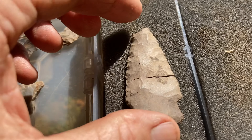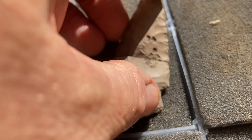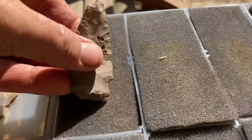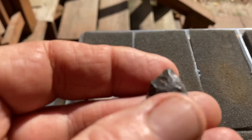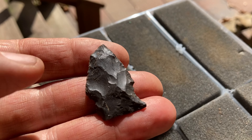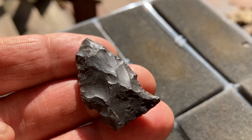This one here I found — it was in two pieces when I found it. Still missing a little bit of tip, but I thought it was kind of cool. I found several down there that matched up. Well-made point — I just wish that tip would have been on there. I'll still glue it back together. And this little dude here, I don't think I got him on camera. He's missing one little ear right there, and the tip kind of dives down there. From this side it looks like it's broke, but it's not — it's just the way it's worked.